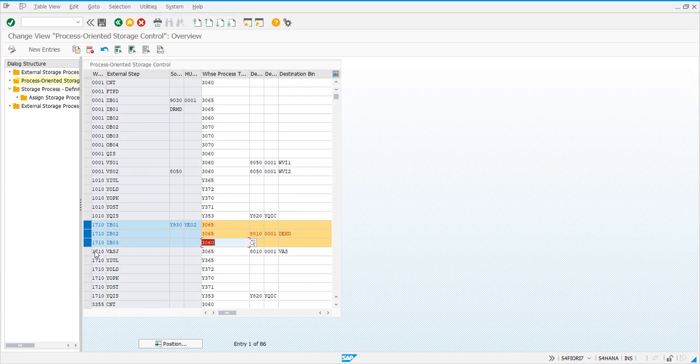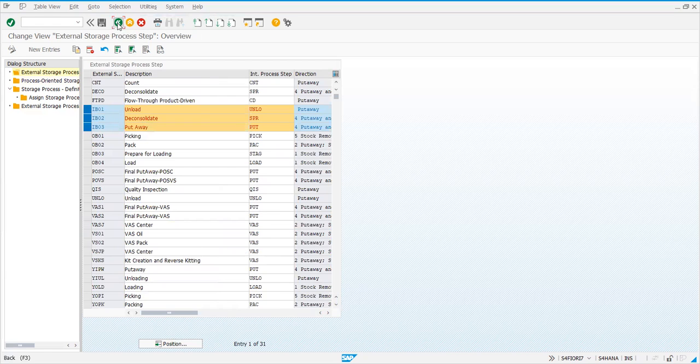Now, since they are already created, this is a very crucial step. And I've noticed that the information available on the web does not explicitly talk about these as such. Of course, we can see what data needs to be maintained here, but I'm going to talk about the relevance of it. The most confusing part which I find is that in most of the information I have accessed, the same WPT has been used multiple times, or maybe different WPTs are assigned to each individual step. But then how does the system determine that when you receive an inbound delivery from your S4 or ECC system to your EWM system, the POSC functionality has to be called, and to which movement type we should assign those values? So before I get into this, let's have a look at the determination of the POSC process flow.